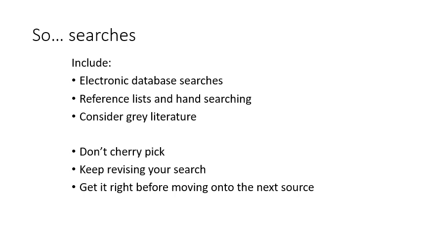And there is no such thing as a perfect article. You should never cherry pick just one article and consider it sufficient, but you should go on searching the gray literature as well as the published literature in order to find an answer to your research question. And you should keep revising your searches based on the articles that you have found, and by using those keywords you can find more articles.